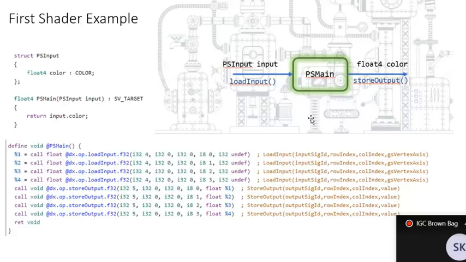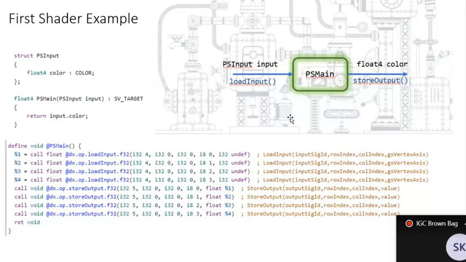The DirectX API or the GPU hardware is responsible for passing the input from the previous stage of the graphics pipeline into the shader and for returning the output from the shader into the next stage of the graphics pipeline. The shaders are the programmable parts of the graphics pipeline. Everything else is done for you. Think of an assembly line at a factory. These function calls right here are actually instructions to load the input from the previous stage of the graphics pipeline into the shader, which is equivalent to having an input parameter, and to store the output from the shader into the next stage of the graphics pipeline, which is equivalent to returning a value from the function.